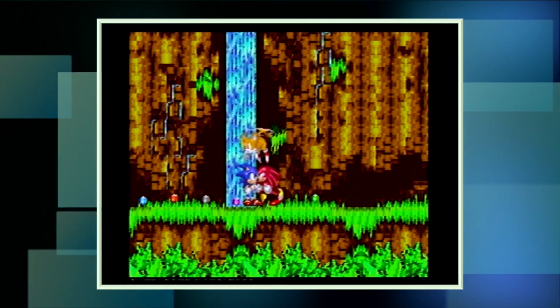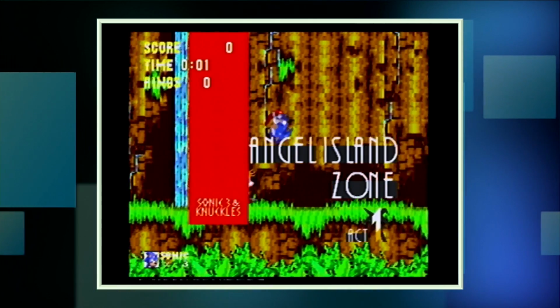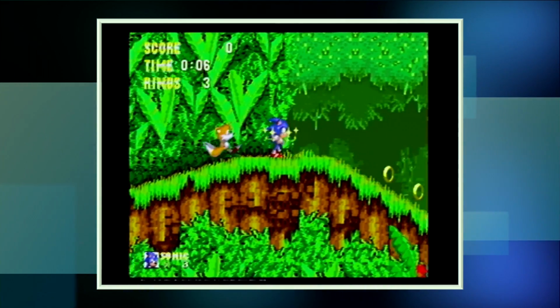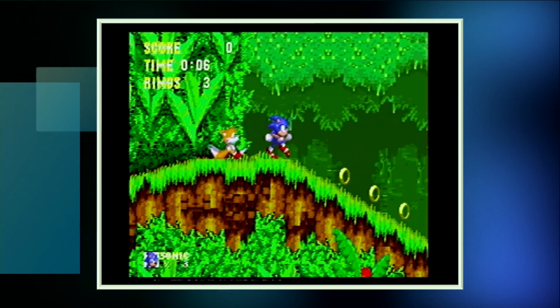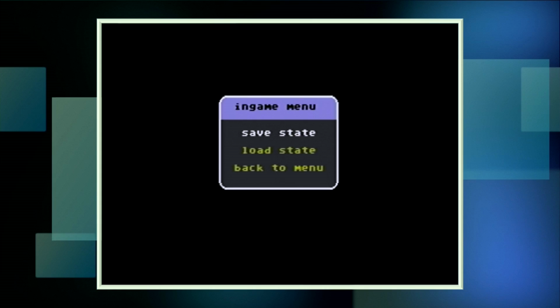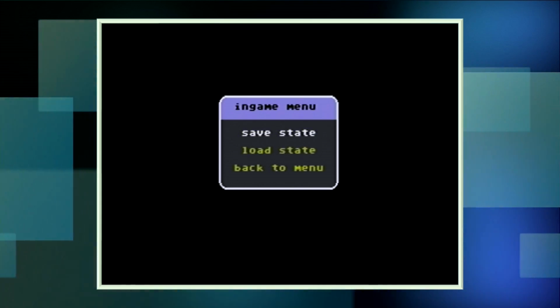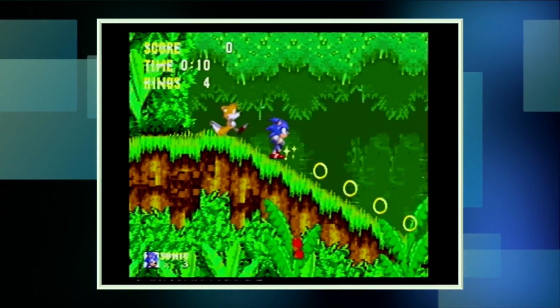So what you can do with this cartridge, with the Mega EverDrive, is save your state, and there's a built-in function here. Maybe I'll just stop it right here. I'm just going to pause it because it's always good to save on a pause, and I'm going to hit down and start. Let me show you the key press here. So we'll hit down and start. And what that does is it brings up a little menu here, and I could save my state, and that will save it onto the card. It'll flash back to your screen here, and we're pretty much where we were.